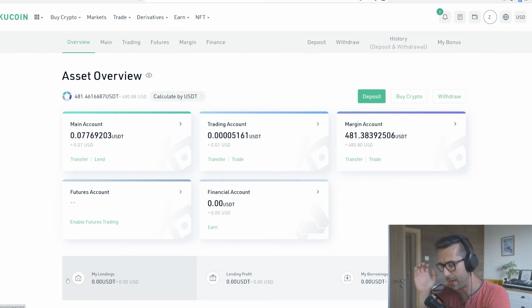In this video, I want to show you how to trade on leverage and more specifically how to short the market. And also towards the end of the video, I'm going to show you a setup which I believe is the simplest one for beginners and also actually the most effective when it comes to shorting the market.